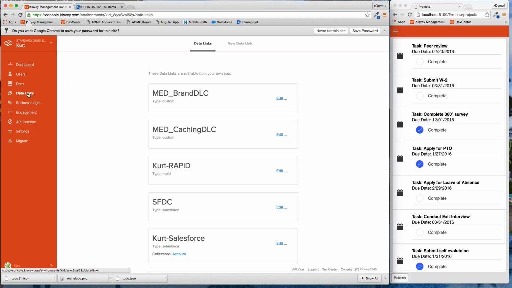So if I have another app or someone in another department at the company is building an app, and they also need access to this to-do list that I just configured, we can make this available to them as part of their service catalog, and they're not going to have to redo any work at all.